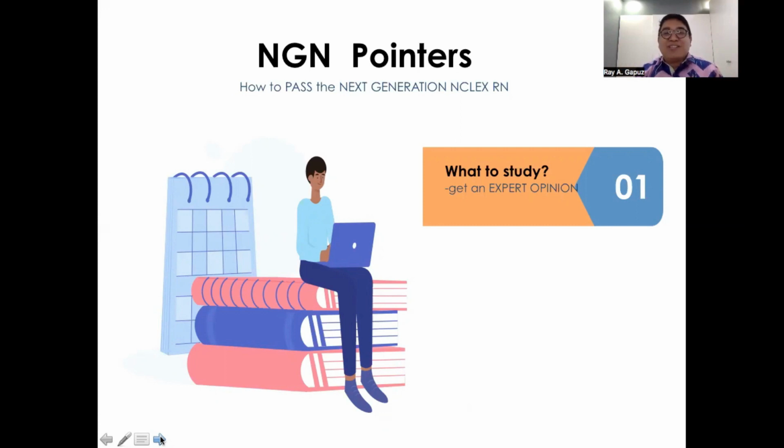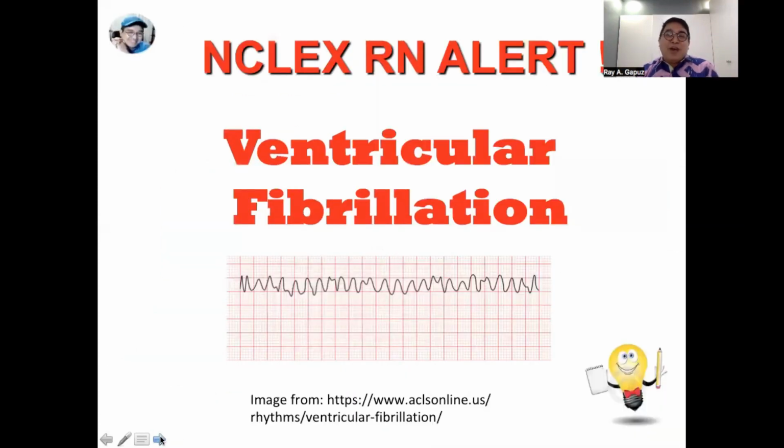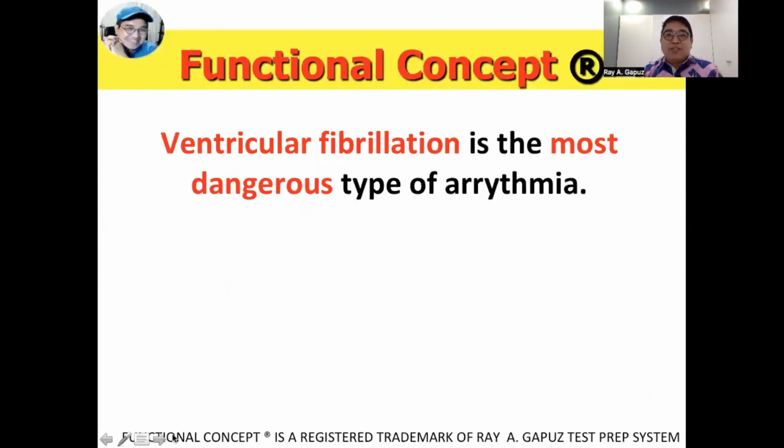Okay, so here are the things that I'd like to highlight at this point. First, you have your ventricular fibrillation. Notice the chaotic ECG reading in ventricular fibrillation. Now take note that ventricular fibrillation is the most dangerous type of arrhythmia, and this can lead to asystole. So therefore, this is life-threatening, this is fatal. So if you're being asked to prioritize which client will you attend to first, then attend to the patient with ventricular fibrillation if the patient is in the emergency room, because by that time, you already have the equipment, the facility, and the human resources to attend to the patient's needs.